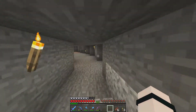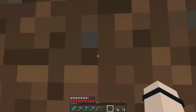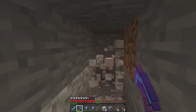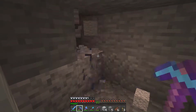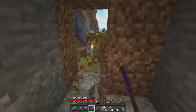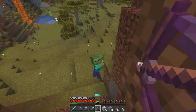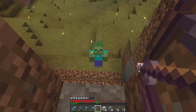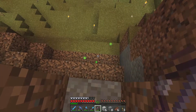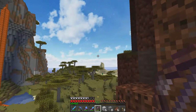So, we have zombie action. Where are you, friend? Are you in here somewhere? Hello, buddy. You've got my torch now. Thief! Come back, thief! I love that lighting works. So, I don't think we're going to get our torch back.